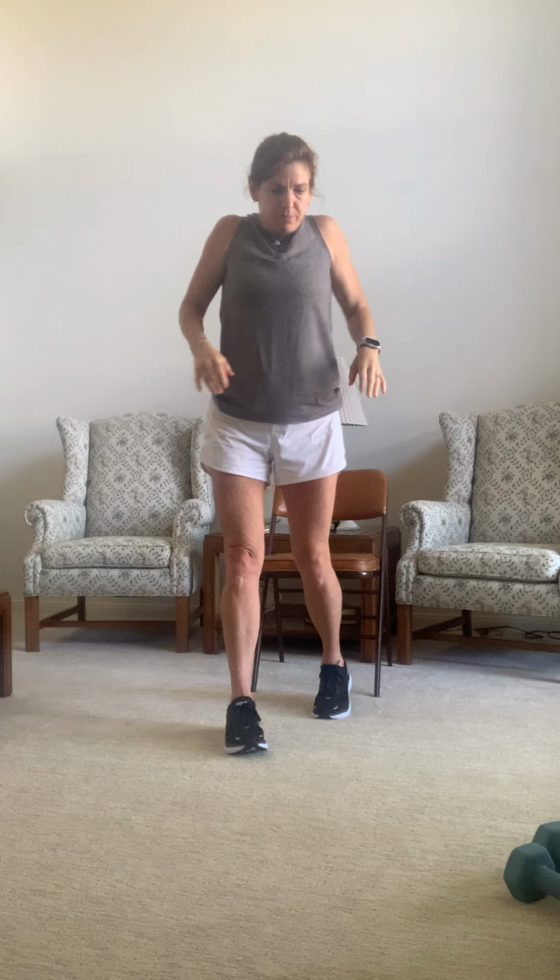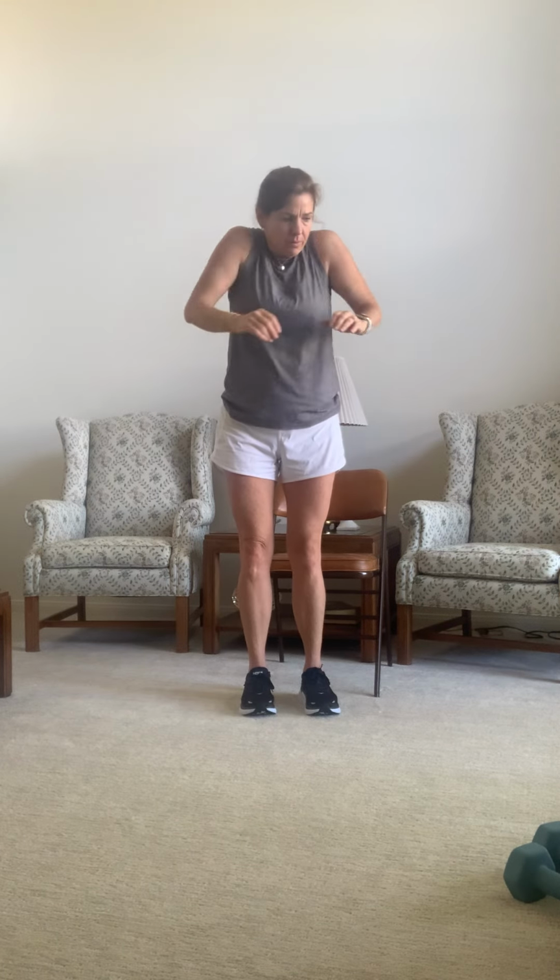Up and press down. Roll your shoulders back and forward. And then shrug them up and down. Take your feet out about shoulder width apart, maybe a tiny bit wider than your shoulders. And as you shrug up, come on your toes. Up and down. Up and down.